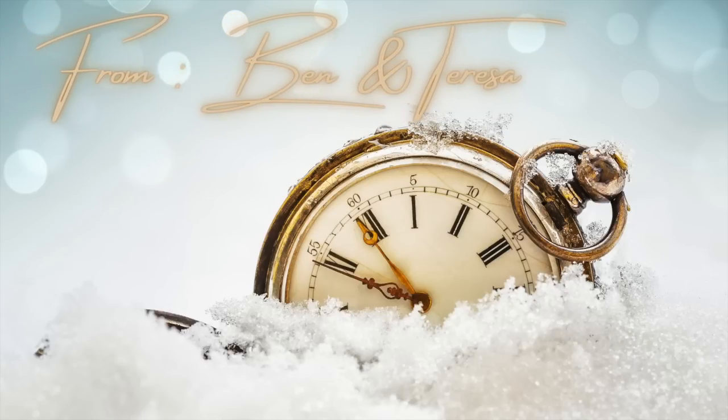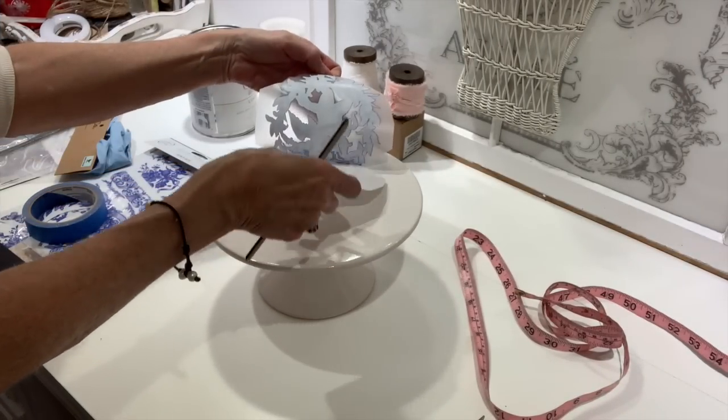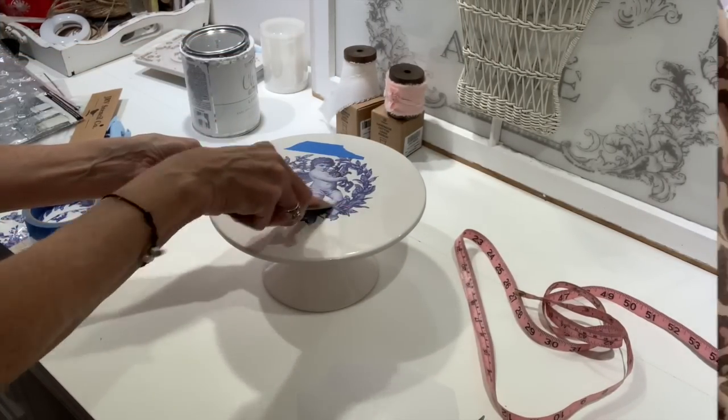And y'all, I want to wish everybody again a happy new year to 2023. It is crazy, isn't it? But we are getting the year off to a great start.